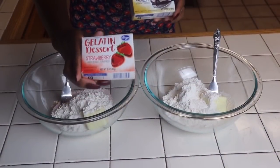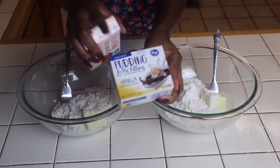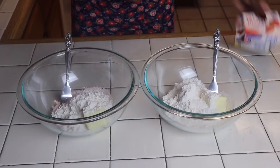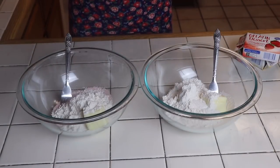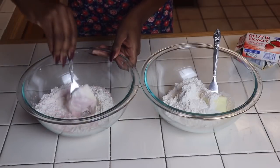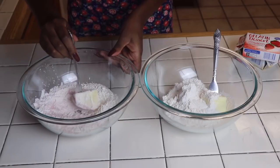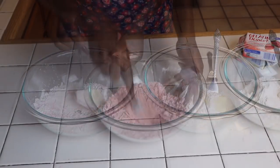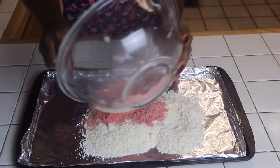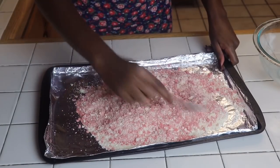So in one bowl we have strawberry gelatin, and in the other bowl we have instant vanilla pudding. You're going to need half a stick of butter for each and half a cup of flour, and we're just basically going to mash it up with a fork until it gets to a nice crumb consistency. So after mixing it up, we're going to spread it on a baking sheet and put it in the oven for 10 minutes at 350.